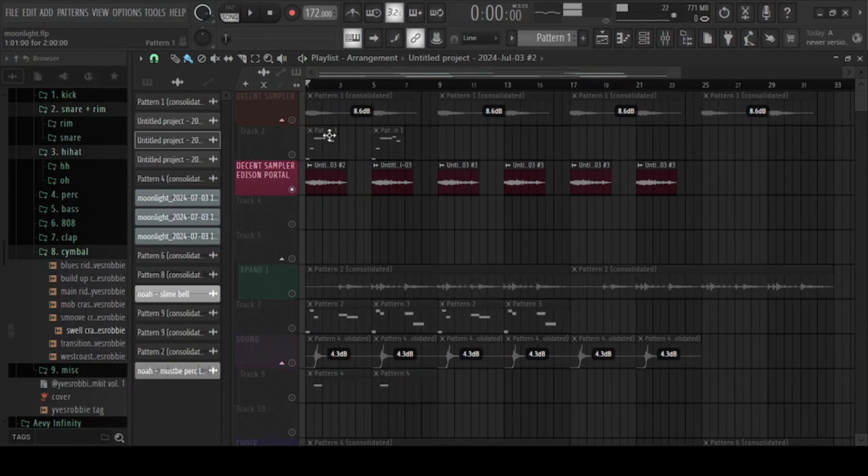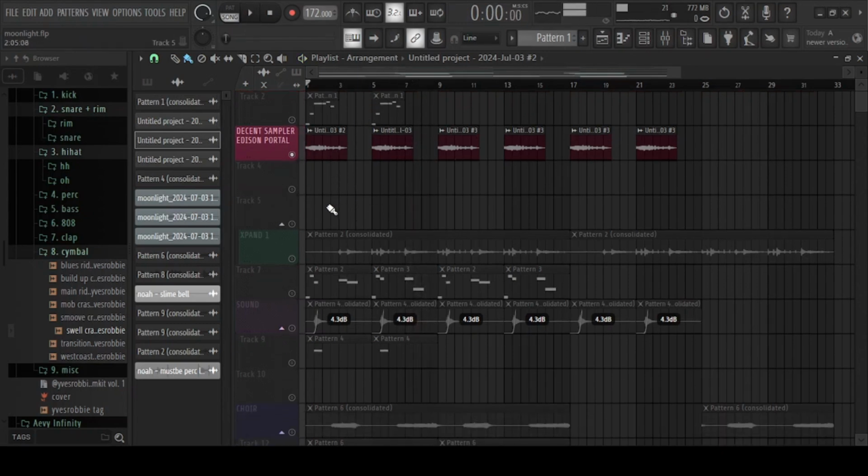This is how both of them sound like together. It's already a vibe, so you can hear it. And then moving on to the third thing.